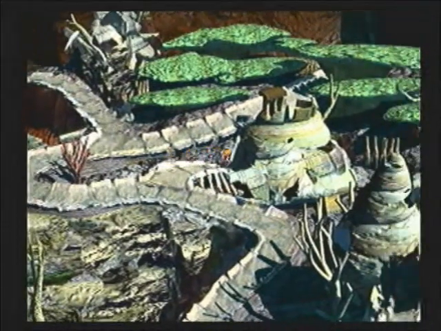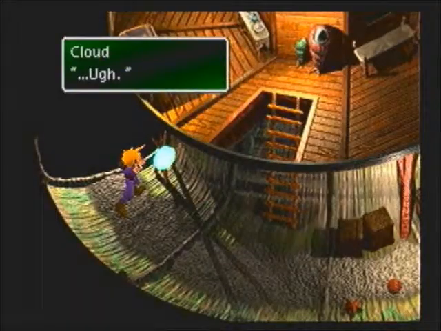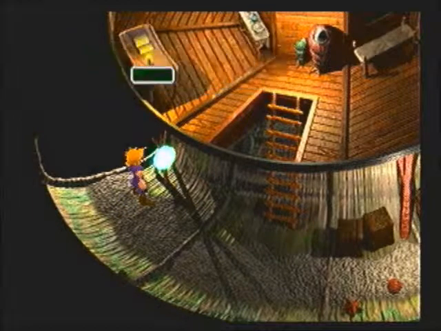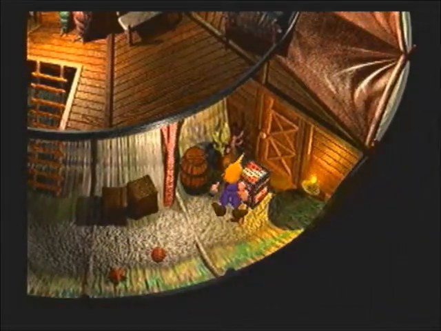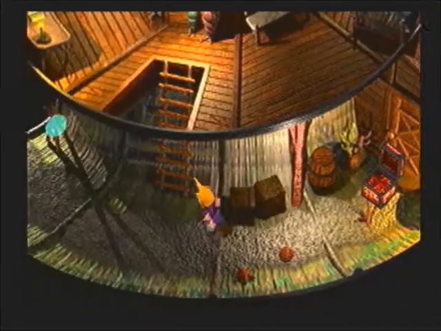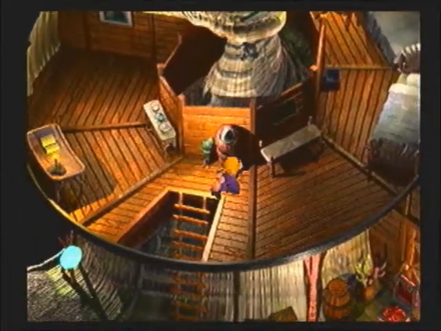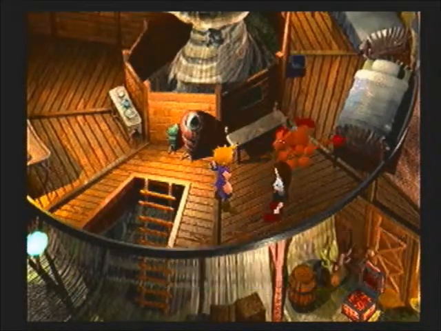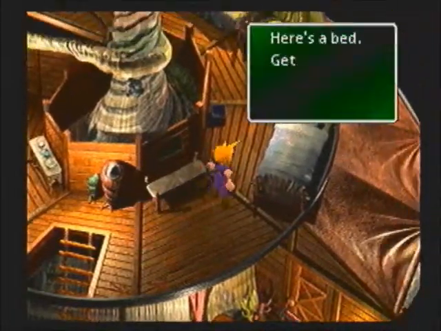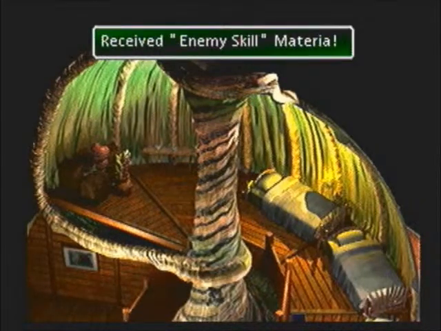Okay, continue. I'm going to just show people where everything's at. People have said that you can get something from there. Supposedly, you do something right and Cloud can understand what they're saying. But, no. If you had, I don't know, Aerith in your party, maybe. The enemy skill's right behind that bed. So now, I can get bored again later.